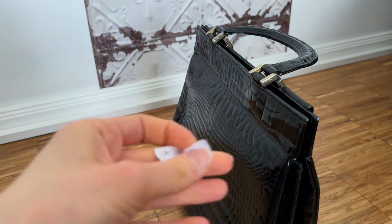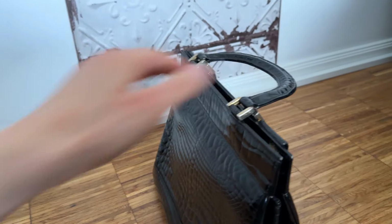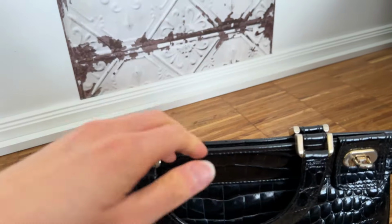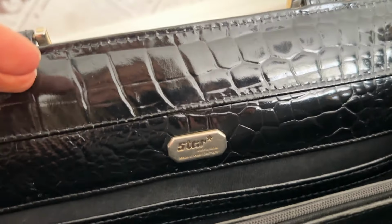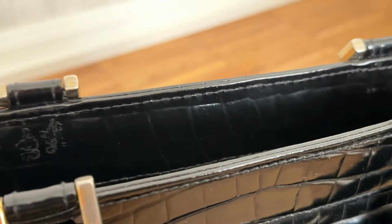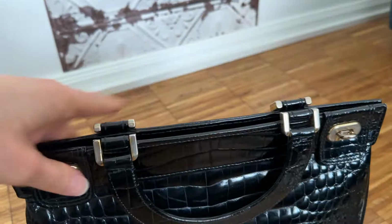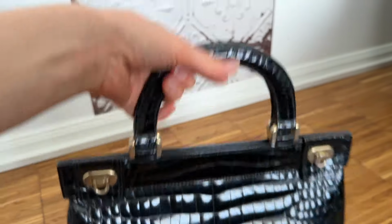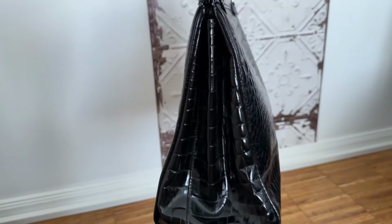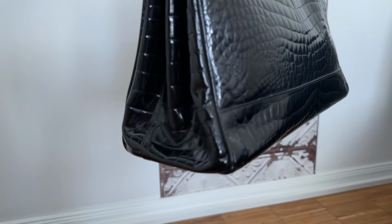This is the price, by the way. So I paid 86 euros, which I think, I mean, it's not a branded bag. Let me check. Hopefully it focuses down there. So it says Star, and then let me zoom in. It says made in West Germany. So I can't make out the exact age of this bag, but it's certainly older than 1989, which, considering its age, look at the condition. Close to immaculate, let's say. Even the corners, look at that.